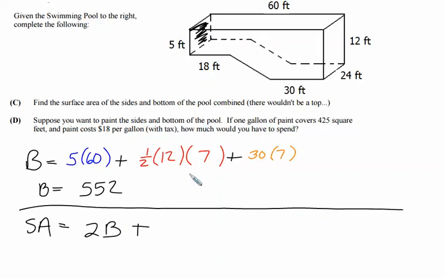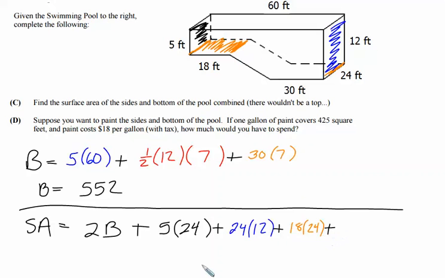We've got this side right here that I've scribbled in black. That's going to be a 5 by 24. Now, why is it by 24? Well, because this width spans through the entire figure. Plus, okay, we need to get this right-hand side over here. That's going to be 24 by 12. Plus, we're going to need to get this base right here, which is going to be 18 by 24. Plus, now this might be where it's maybe a little tricky. We've got to get this length right here. That's going to be something by 24. What's the something?